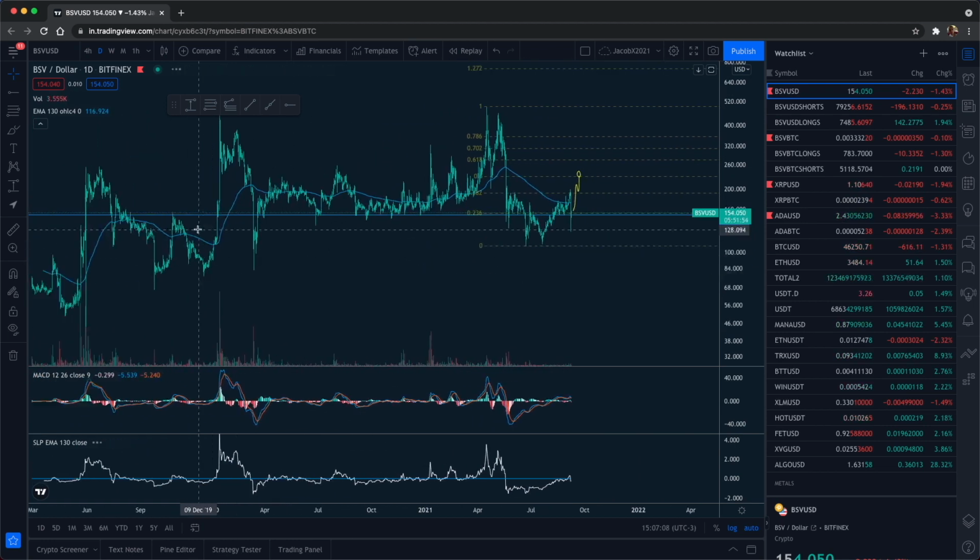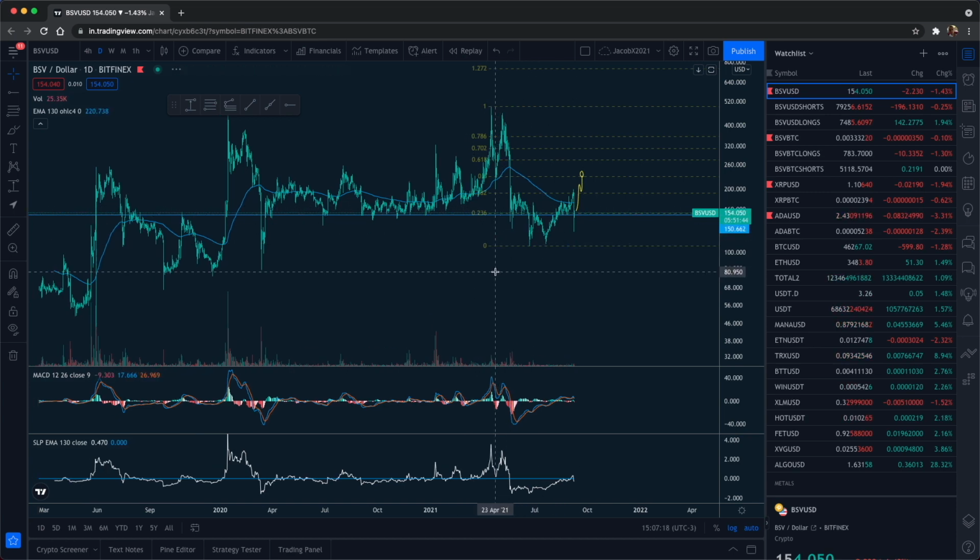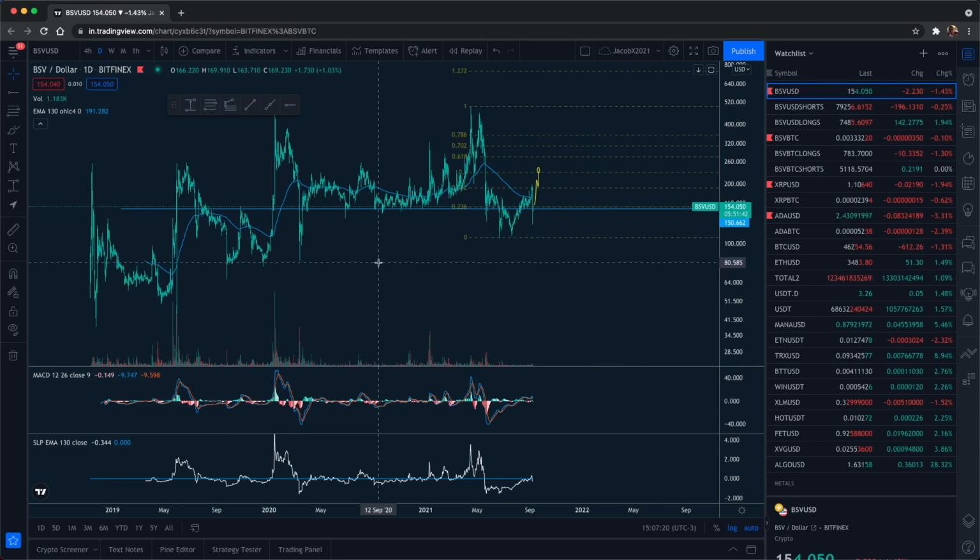I think we've made our support here, as I said. This is our line. It might go a little lower, like here, a few percentages, but this is our main support. If BSV takes a big hit, whether it's in the lawsuit or something, then you're looking to go down. But if the technology is good, like we all believe, it's going to keep going up. It's just the market's not reflecting technology.